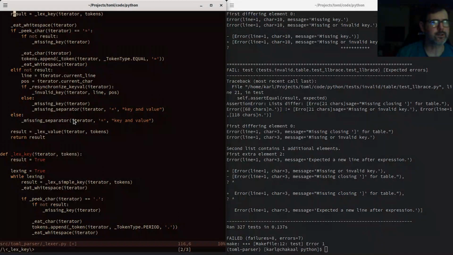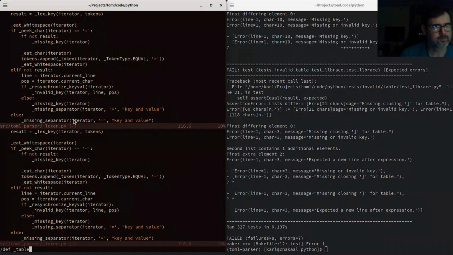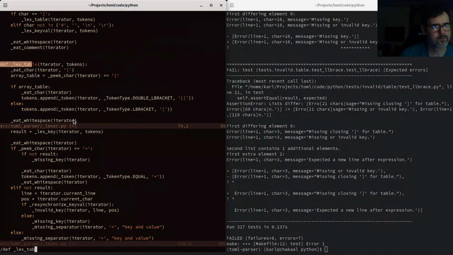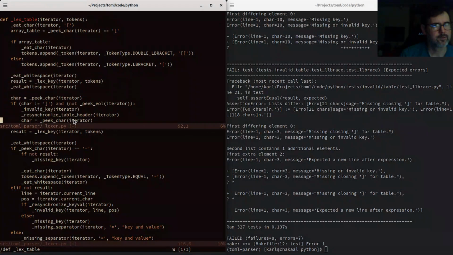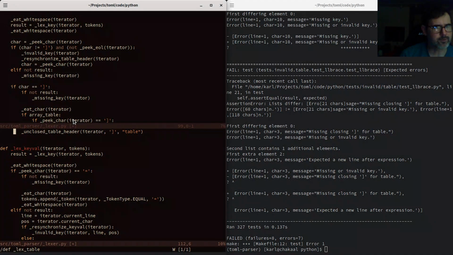So what did we do here? I think this is different logic, but right now here, what we're saying is if we see an equal sign, but we have no key, then we're missing a key.